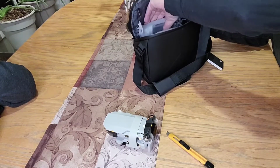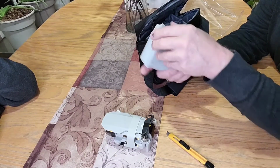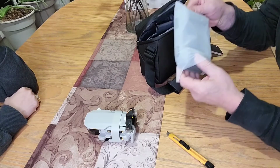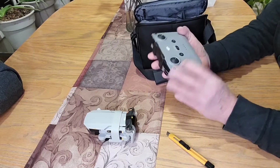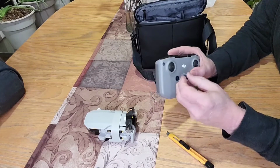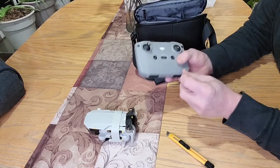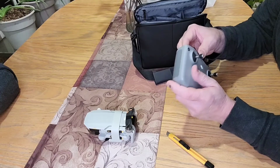We also get the controller, which is what you use to drive it, to fly it, I mean. So the remote control. This is actually bigger than the drone itself. It has the little knobs that screw in here, so that you can fly it. I keep saying drive it, but somebody else says fly it.